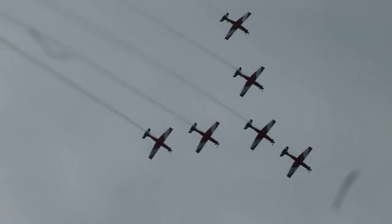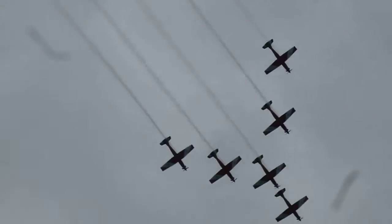Barrel roll. There certainly is no evidence of the difficulty that goes along with flying the way they do. No, they do make it look easy, and they're all experienced Royal Australian Air Force aviators, most of them with at least 3,000 hours, and a lot of experience flying different operational aircraft throughout the RAAF.